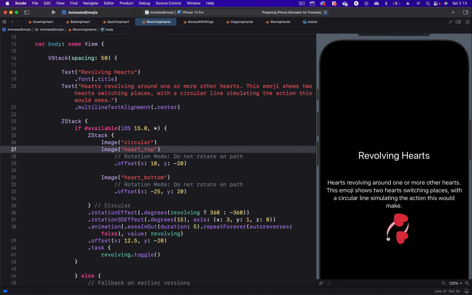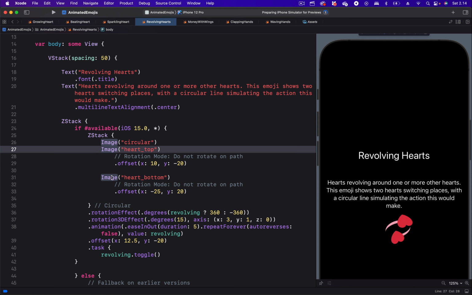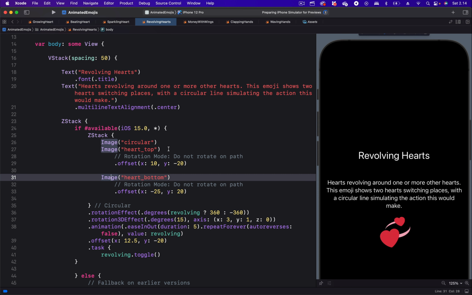So let's use rotation mode to restrict the rotation of the heart icons so that they move on the circular path without rotating. To do that, we are going to use the same rotation that is placed on the group, I mean the group containing the circular image and the heart icons. We are going to apply it to both the heart icons.